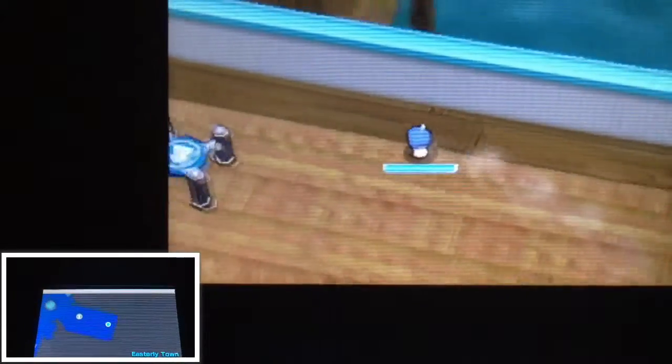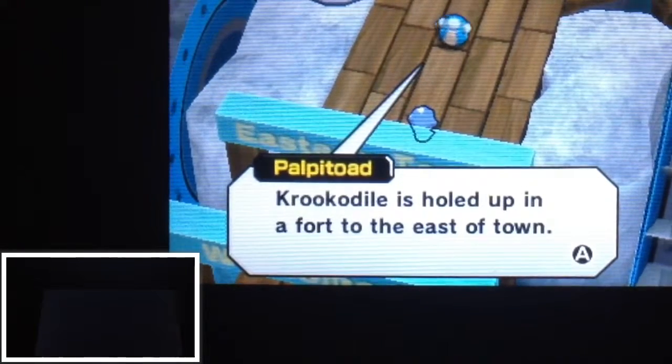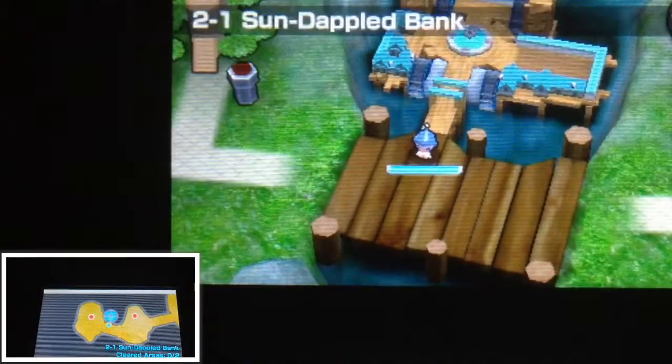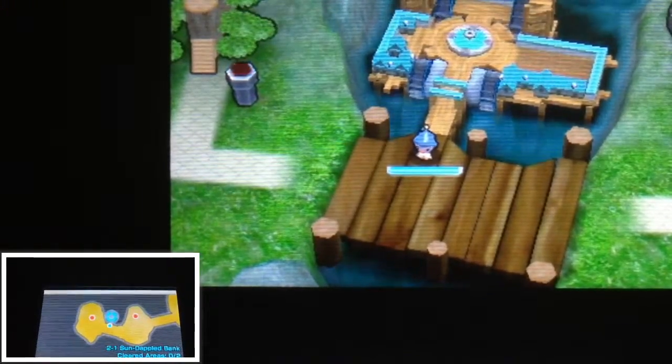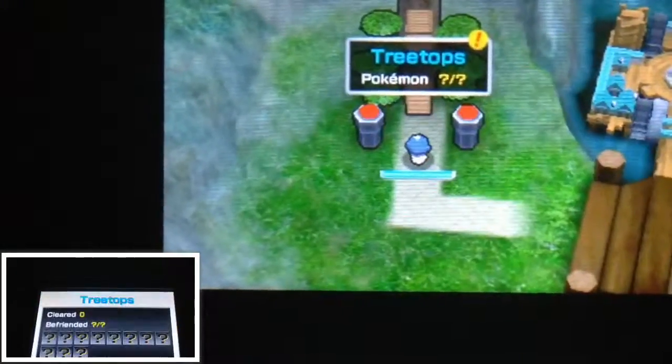Oh, that's empty. Let's look at what we've got. How do we get anywhere? Do we go back the road? Crocodile is holed up in a fort to the east of the town. I'll go on ahead. Please join me when you're ready. So... 2-1, Sun-Dappled Lack. Let's not do that. Treetops. Let's try this. Let's see what we could catch in here.